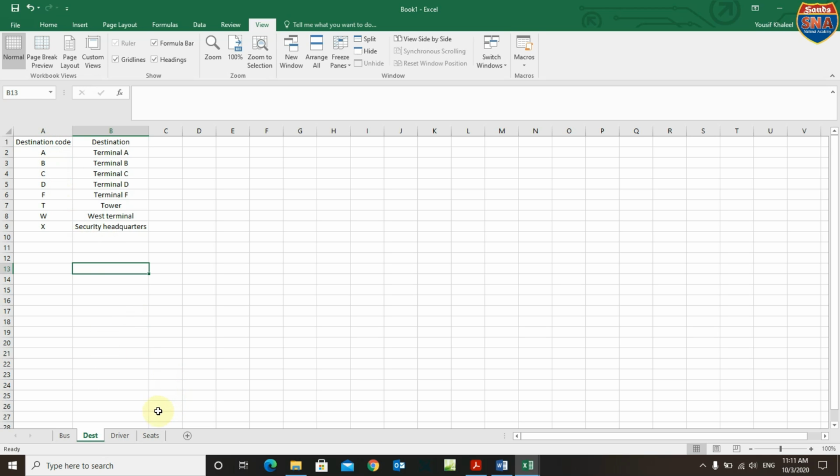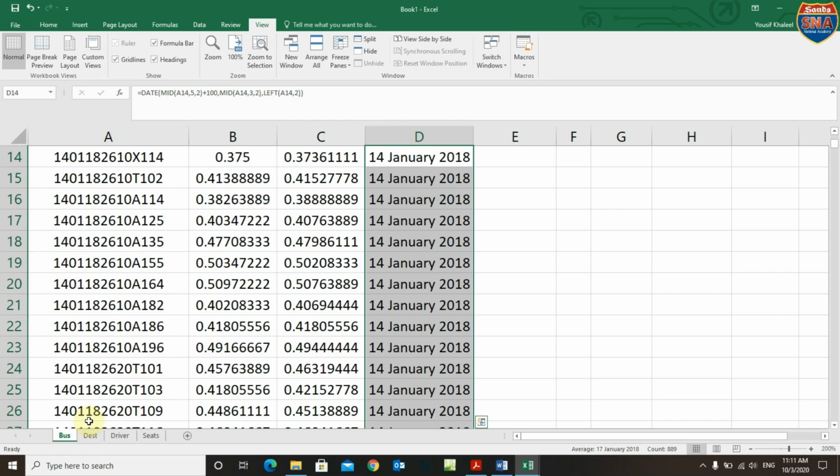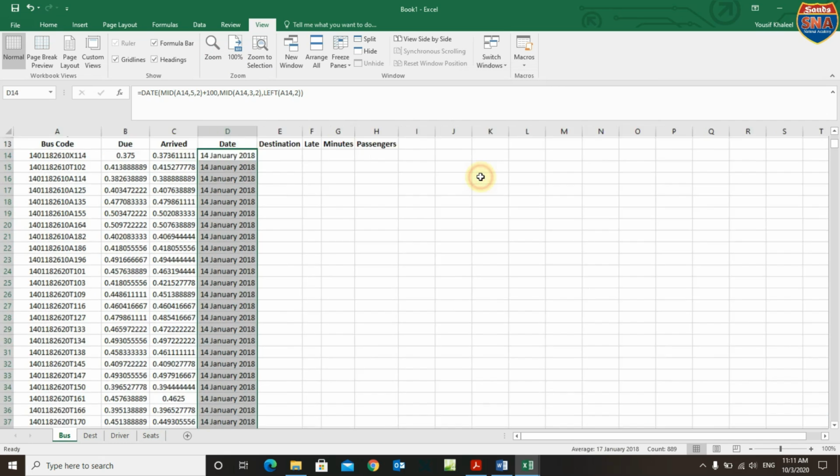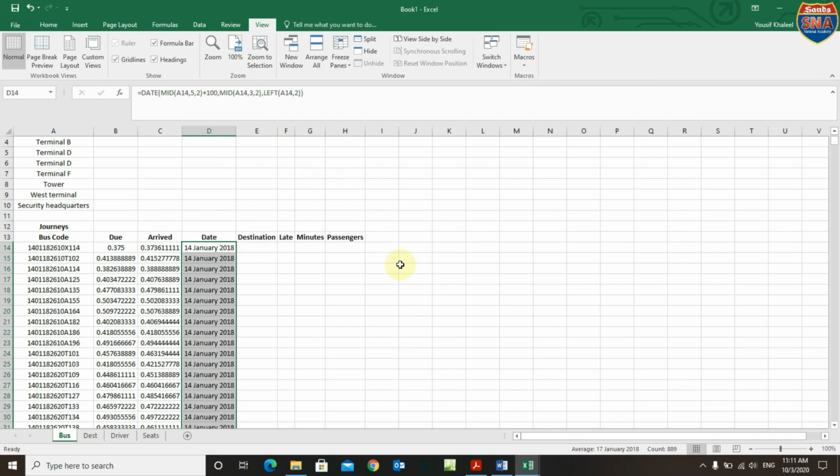But before we perform the VLOOKUP to retrieve, we should first extract the letter from the bus code. Is that clear, guys? So we should first extract this letter X, and its position.